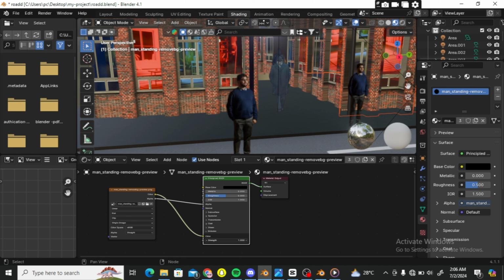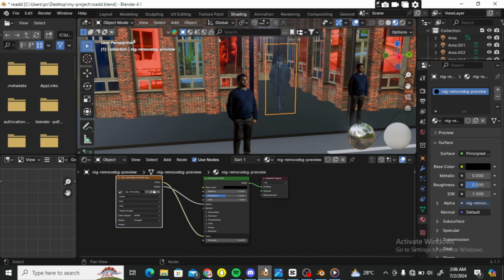If I increase the emission way up, you can see it's off. So you have to tweak the emission in a way to actually fit the background or fit the scene. You see, if I reduce it to 0, it becomes blank. If I increase it a little, it becomes brighter. I did the same for this man over here. So you have to tweak the emission to a level that is comfortable for you, which you like, which actually blends into the scene. It's really handy. Take note of that.